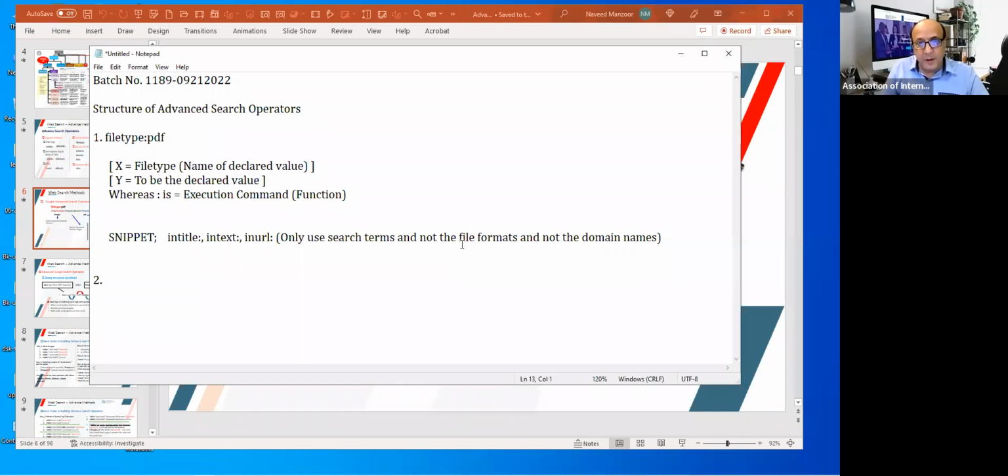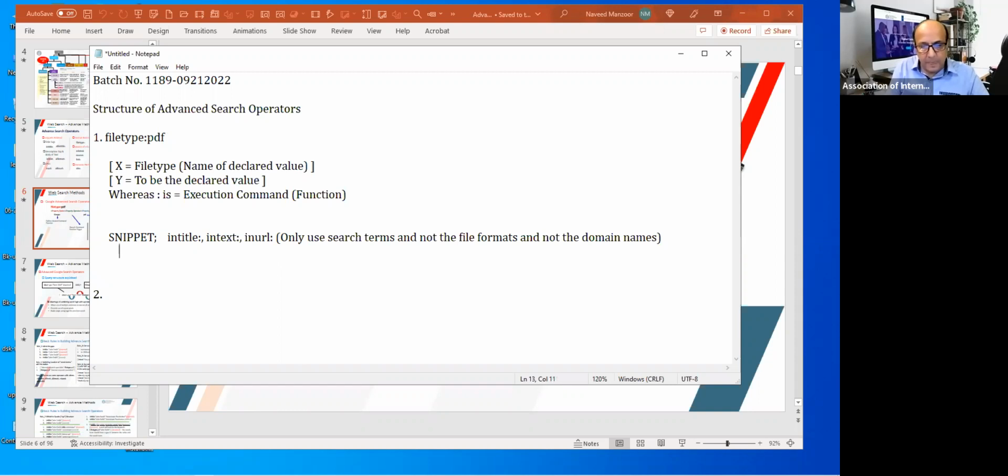It cannot be numbers, it cannot be file formats, but it will only take the text, the words, or the search phrases. Whereas in file type, it will only take the file formats. So be mindful of that.